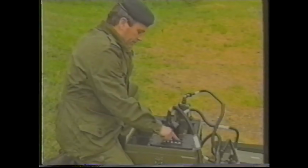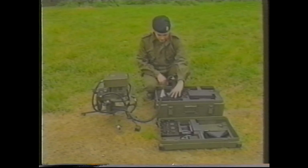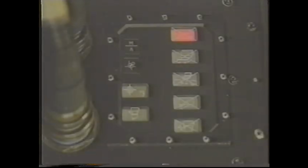When the test set is assembled onto the firing post, it will take approximately 60 seconds to analyze and report that the firing post is acceptable for firing. The test set will inform the operator if the test set is malfunctioning, assembled incorrectly, or if the power supply is low. It will also inform the operator if there is a problem in the firing post electronics or the junction assembly.